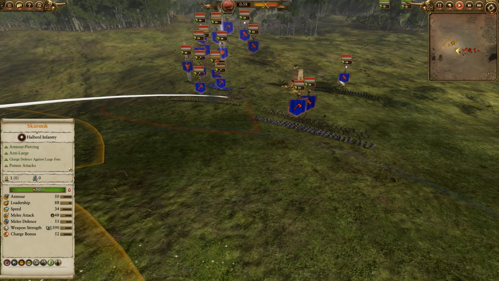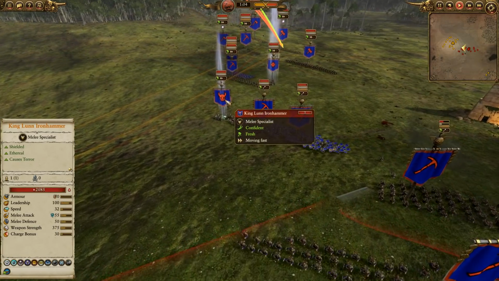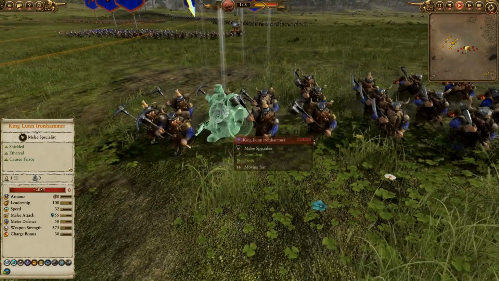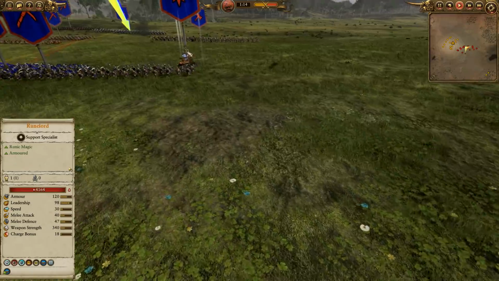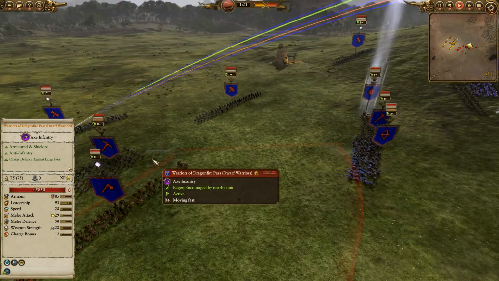Yeah, for the Dwarves, got Longbeards, Hammerers, Grumbling Guard. We've got Miners with Blasting Charges, Rangers, an Ethereal Thane, King Lun Ironhammer. This is the offensively focused Thane. There's 2. There's one that has more of a defensive stat line, one that has more of an offensive stat line. And we've also got a Rune Lord here, some Miners. Looks like Peak Gate Guard in the back, more Miners, Warriors Dragonfire Pass.